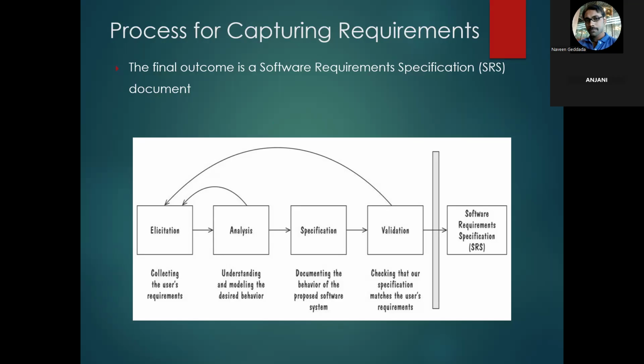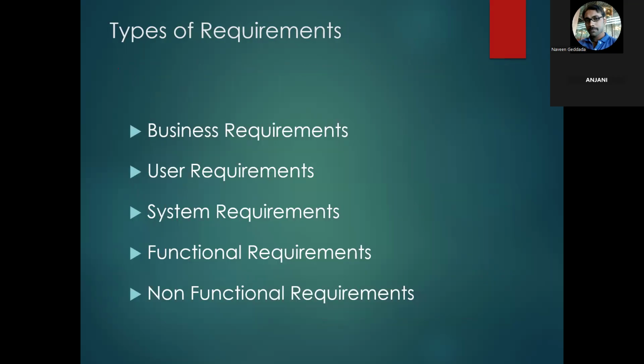Yeah. Now we will see, when we are working on the requirements or performing the business analysis, whatever requirements we have captured, we need to identify the different types of requirements that we have collected from the business. Mostly we will have the business requirements, followed by user requirements, system requirements, functional requirements, and non-functional requirements.